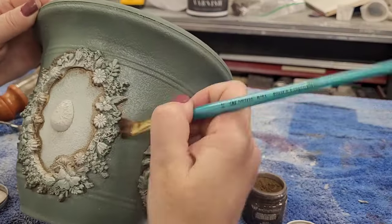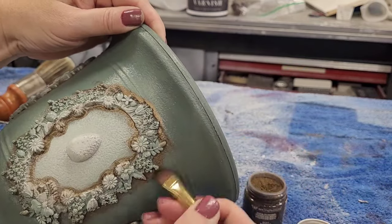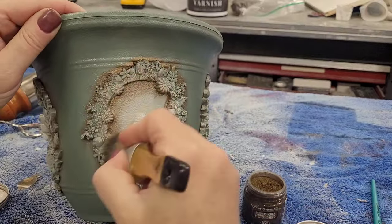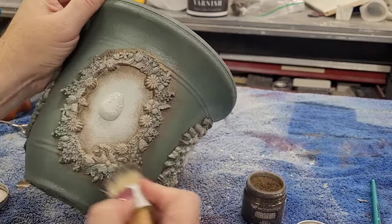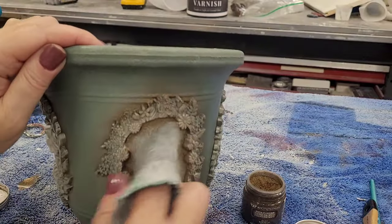off from the background, but it's also going to add a little bit of sparkle because the mica powder is actually a metallic. Once I've outlined all of the edges in the mica powder, I'm going to come back with a slightly larger brush and smudge this out. This smudging just forms a sort of dark and sparkly halo around the edges of my molds. Mica powders are a really fun tool that you can use for all different purposes, and this is just one functional way that you can apply mica powders.